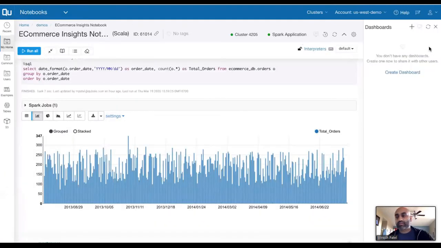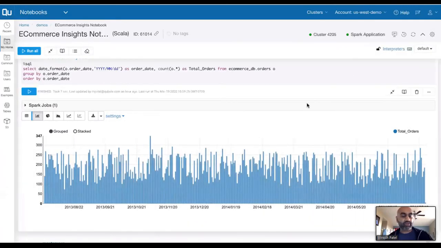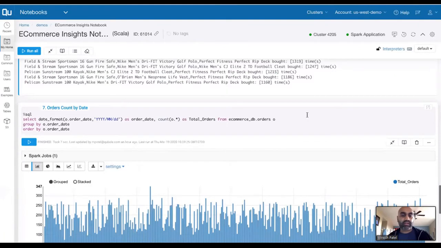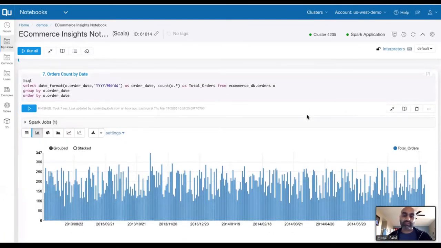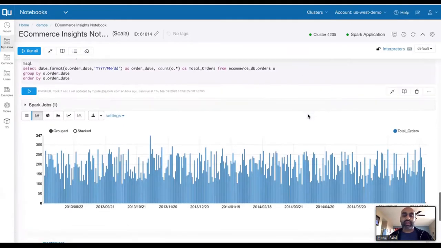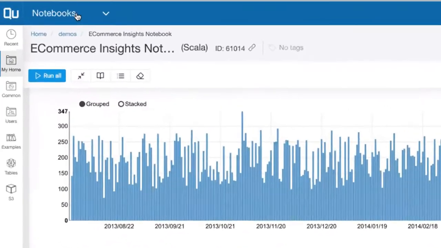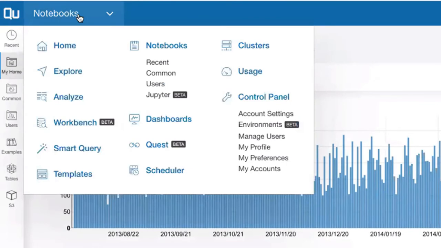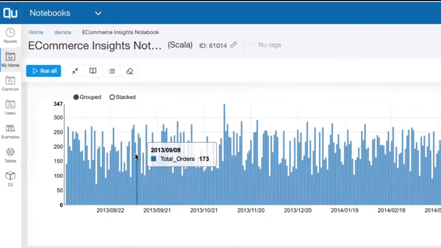Okay, so let's take that a little bit further. Again, as a data scientist, I might then want to turn around and wear the hat of a data engineer and do things like schedule this notebook. I might have some steps in here that prepare data for me, and I might need to run that on a schedule. I might need to invoke it programmatically via Airflow or something like that. Let's take a look at the first example of being able to schedule this stuff.